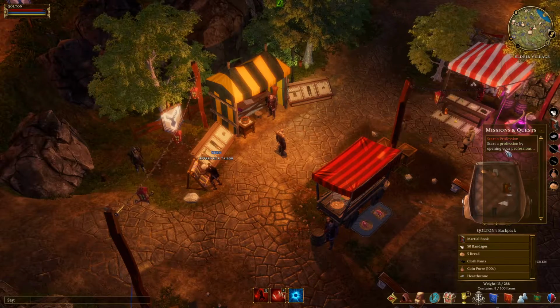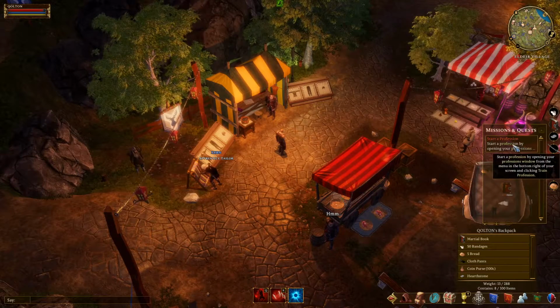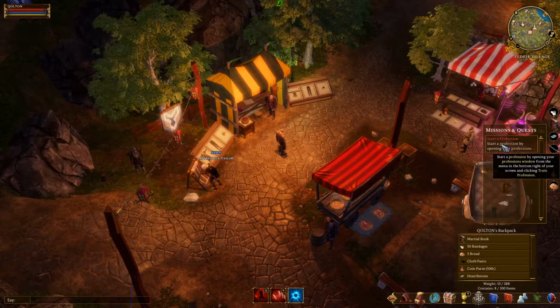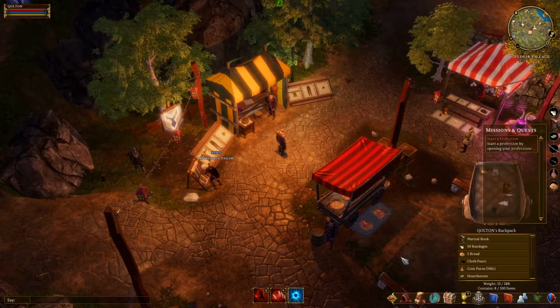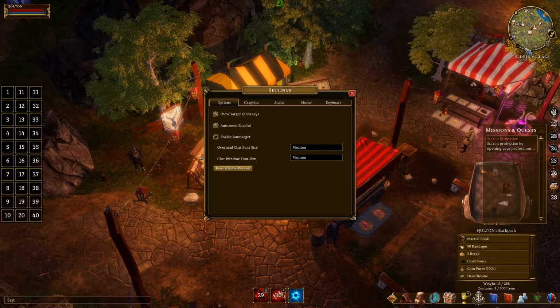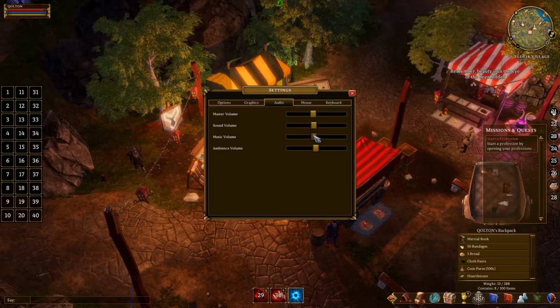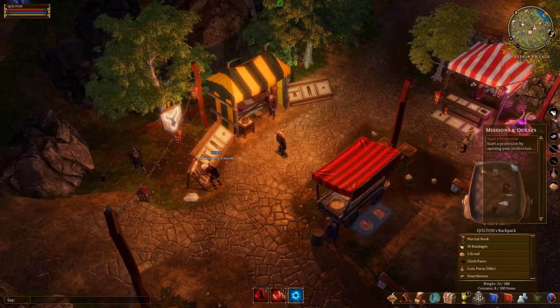Now it'll give you a little mission and quest here, kind of tell you what they want you to do. Start a profession by opening your professions window from the menu in the bottom right of your screen and clicking train profession. So first and foremost, I kind of want to go into settings here and turn this down just a tad. It's a little too loud for me.